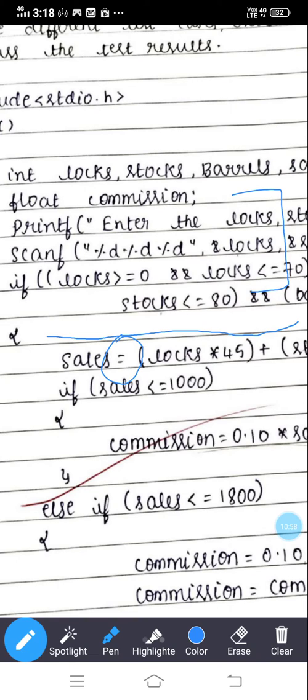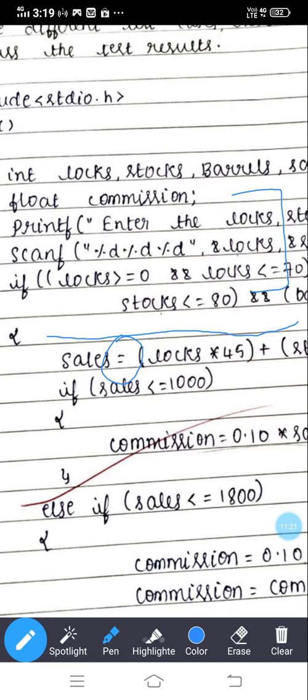So right hand side of assignment operator, if there are any computations done with respect to the variables, then you can write. If you have directly like sales is equal to 10 plus 15, can I write that? No, I cannot write because it is not a variable. 10 and 15 are constants. You cannot write constant values here. Only variables you have to write. That is why I told you that is the second step.